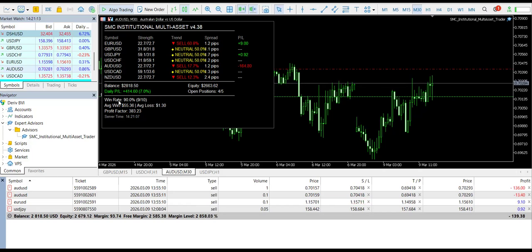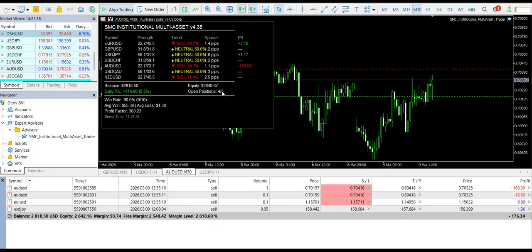The win rate here shows 90.0%, which is a rating of 9 out of 10. So it is performing quite well, and the profit factor here shows 383.23, which is huge. And here you can see open positions, about 4 out of 5.